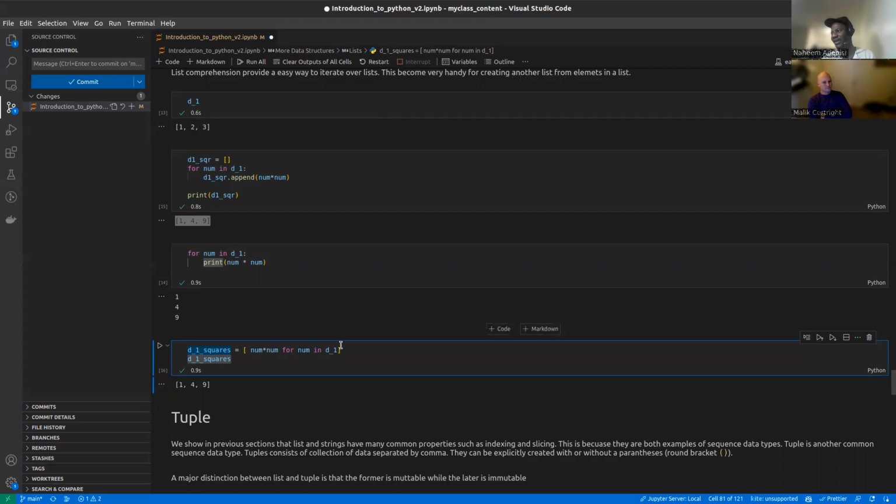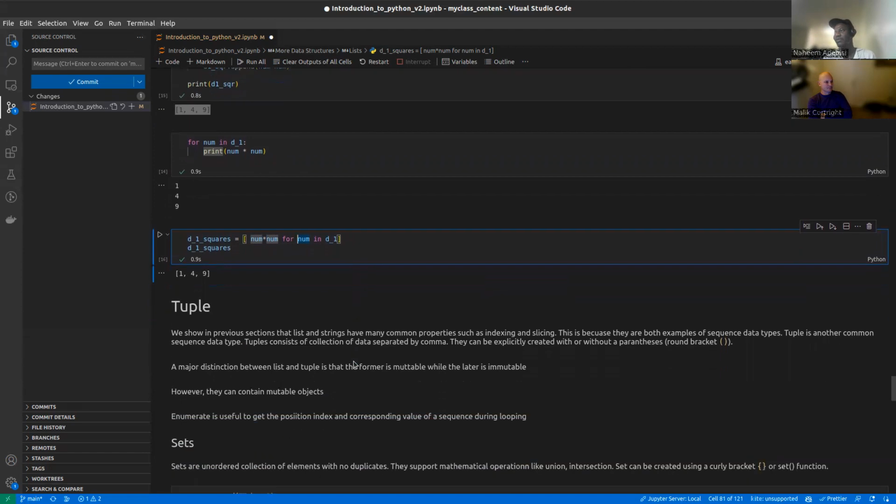So this is just one line and we get the values instead of going over all this. This is very important. It's commonly used in data science. So this is list. It is very useful to store a list of values and work with them later.